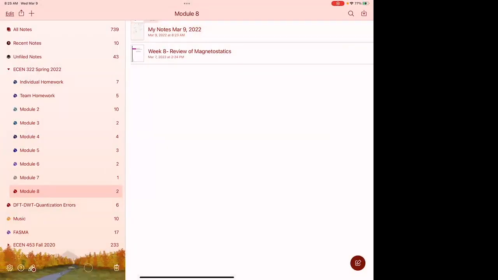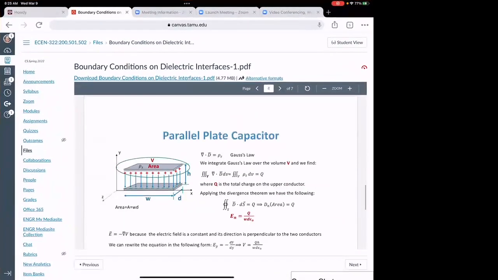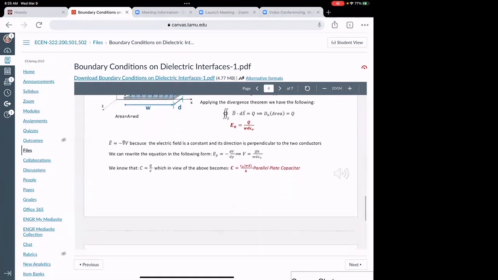what I wanted to do here is to use this, we have seen that, the sense of these boundary conditions, remember how to get the capacitance of a parallel plate capacitor. We have seen that multiple times. It only depends on epsilon. In this case, it was free space. Epsilon, the area of the plate, divided by the separation between the two plates.